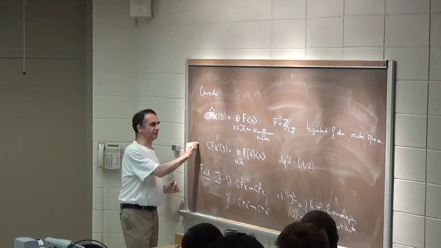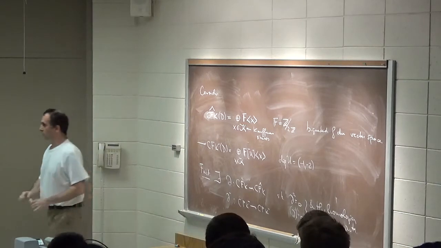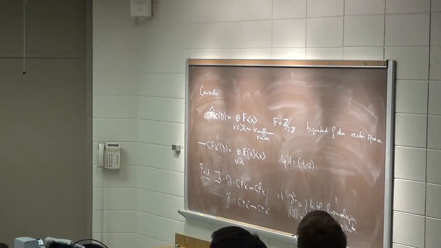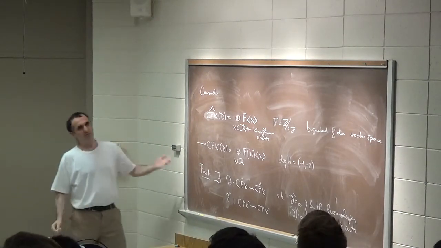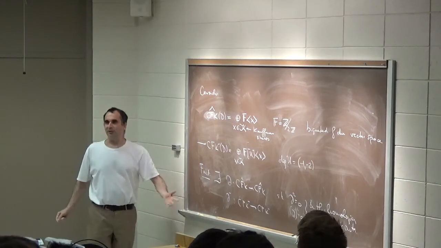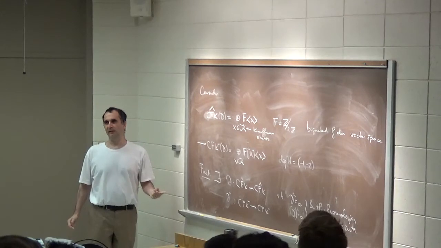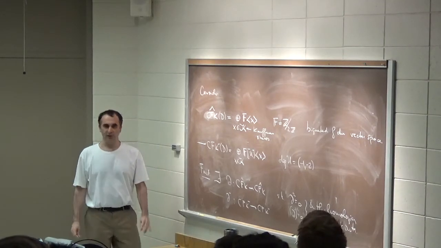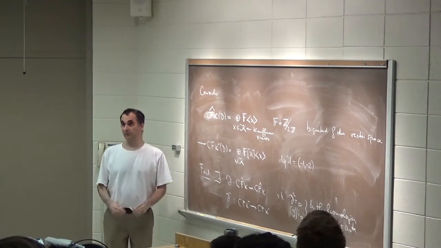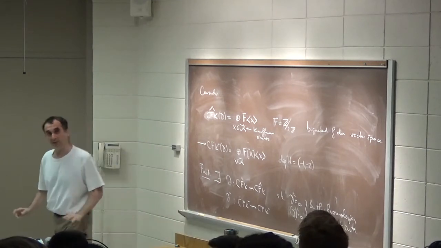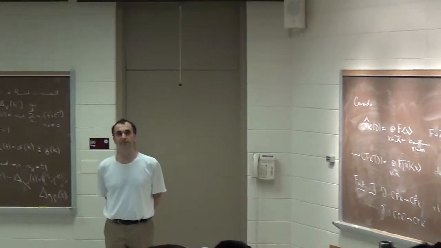I will concentrate on this one, and I will focus on the other model of the Alexander polynomial. Whenever you have an invariant, you would like to answer two questions: what can we do with it, and how can we compute it? And this is what I would like to cover in the last lecture. I'm a little bit over time, so I'd rather stop here.